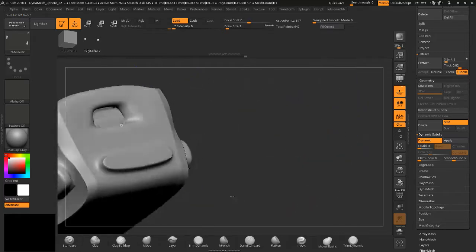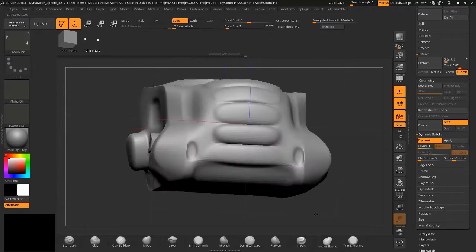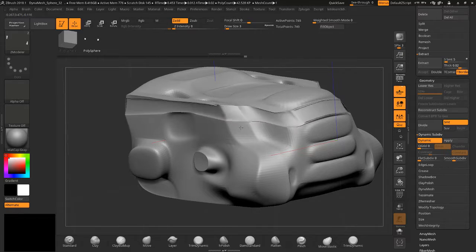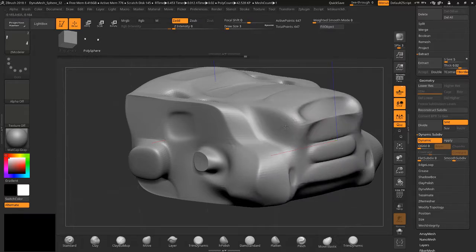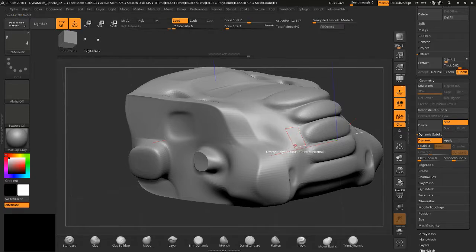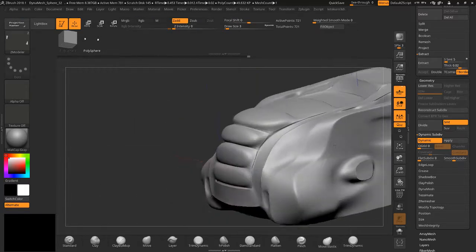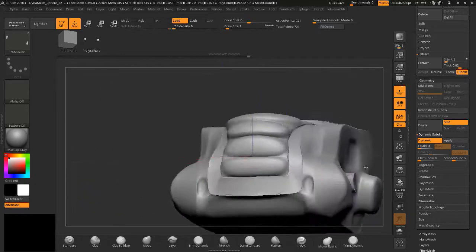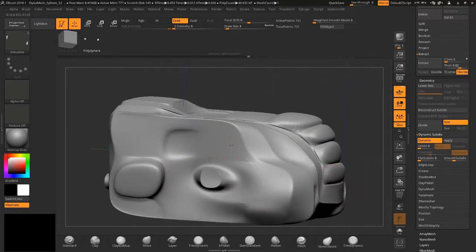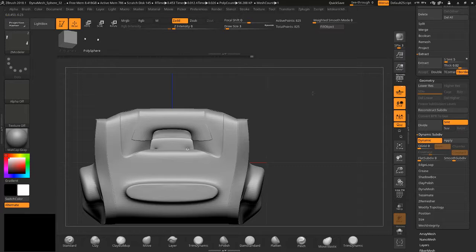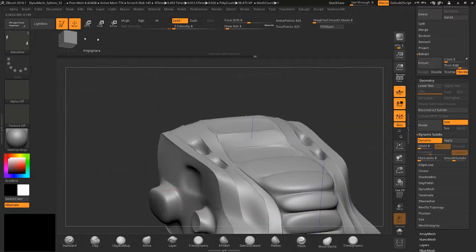Oh, I kind of like that. I had a cool little whoop going on. All right, so we get something like this. You go back and scale is another one. And some of these things do exactly what you would think. Scale it up or down. Scale things up or down. Scale's kind of cool. All right, so that's scale.